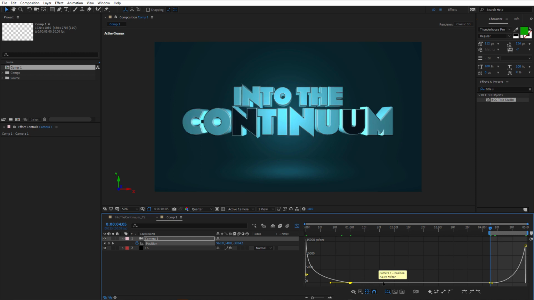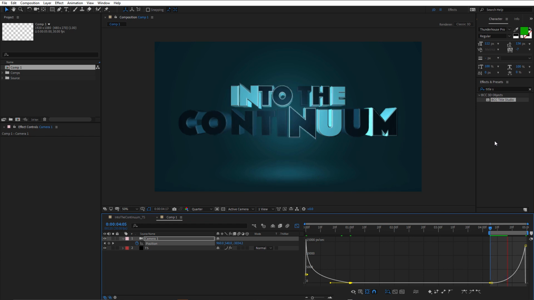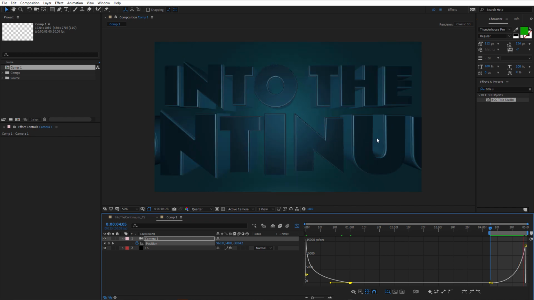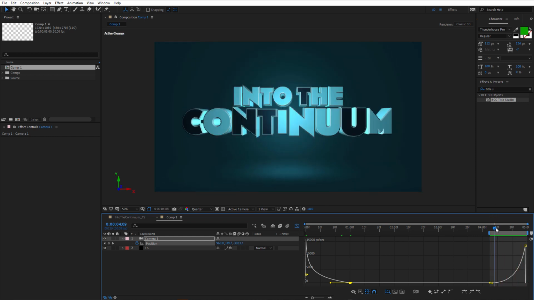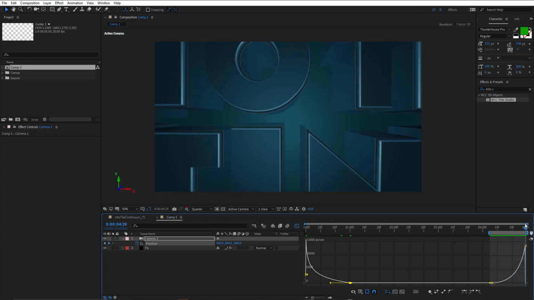We're getting a little push in throughout the main body of the animation. And then we get a nice seamless ease into that final zoom in as the text is typing off again. And the same thing here. I didn't want the text to type off too late, otherwise we don't get to see much of it. And remember, we timed it so that the layer 3 type off finished just before the end of the animation. So that's just before the end of the camera move. And you can see it there. I think it's the U there, just there, the U and the I. So they're gone, and then a few frames later, the text is gone.